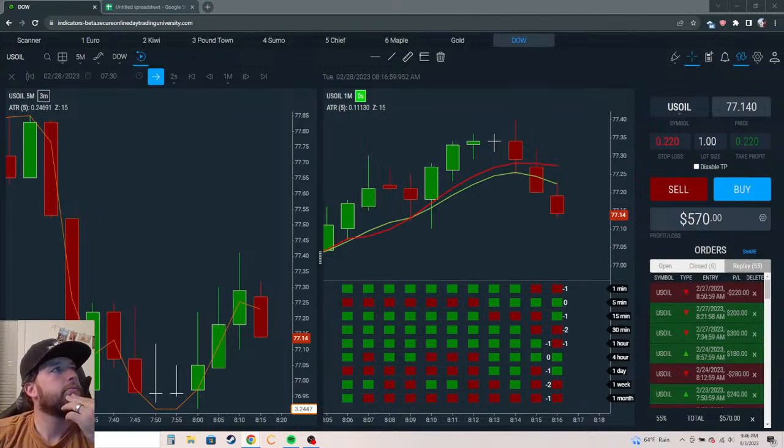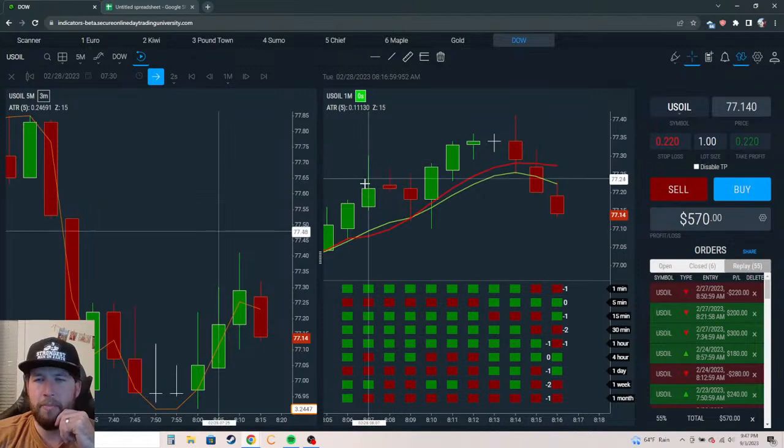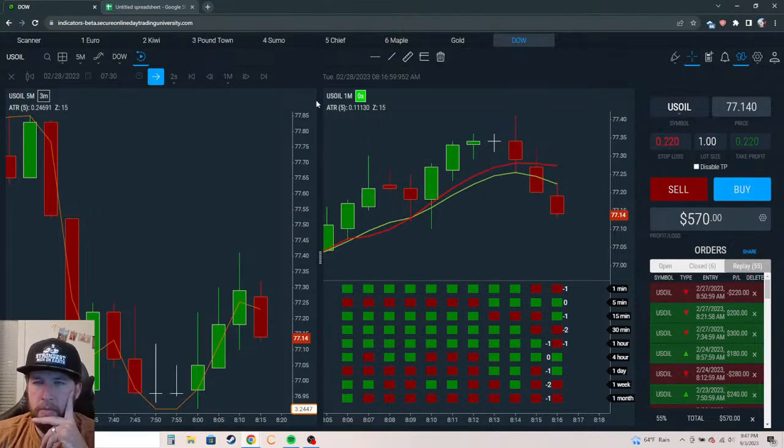Dow theory explained. Here are the key tenets of the Dow theory. The averages discount everything. They reflect all relevant market information. The market moves in waves and trends, and the trend is assumed to exist until evidence suggests it is reversed. Volume must confirm the trend. Sounds like just taking trades with the trend. It's the basic premise. Maybe a little bit more to it.